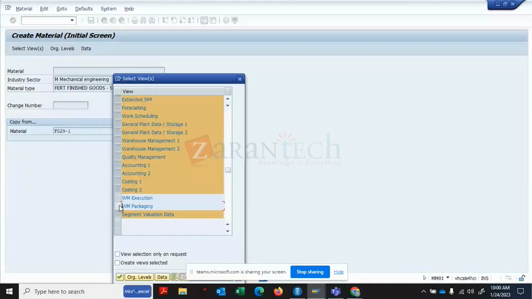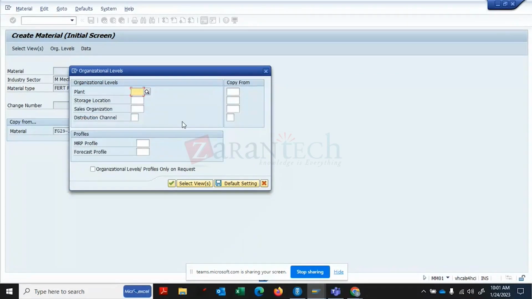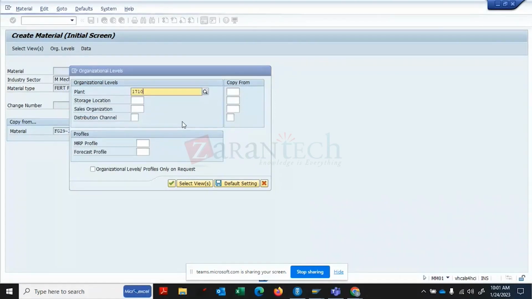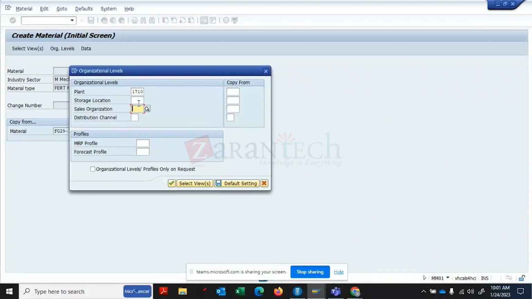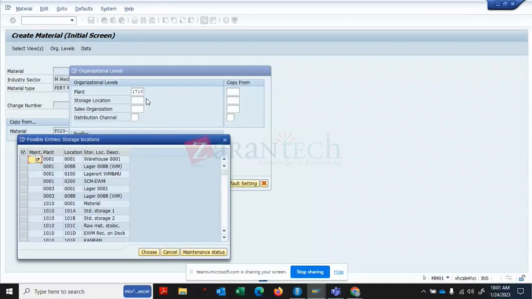WM I am not creating. So I have to put the organization level here.